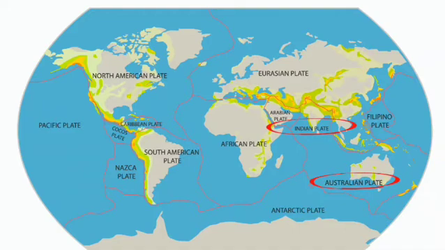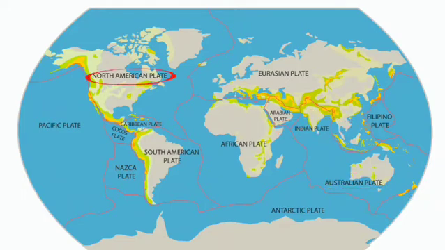The Indo-Australian plate. The Indo-Australian plate is a major plate combining the Australian and the Indian plate, which are widely considered to be 2 separate plates. The Australian plate pushes into the Pacific plate along the country of New Zealand, causing violent earthquakes. The Indian and Eurasian plate began colliding into each other, lifting the Himalayan mountain range.